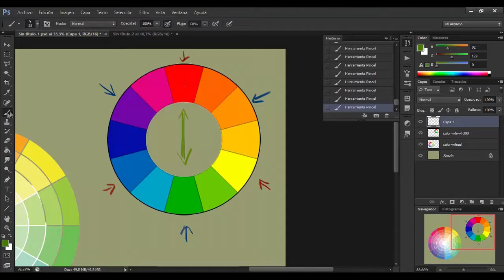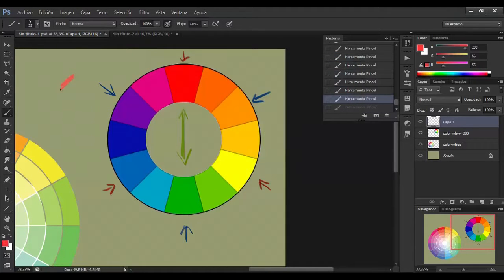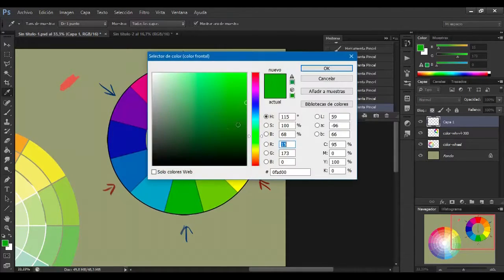So if you grab any tone of red, and you add any variation of it, the same color but darker or lighter, it will work well in a piece with any of these tones.